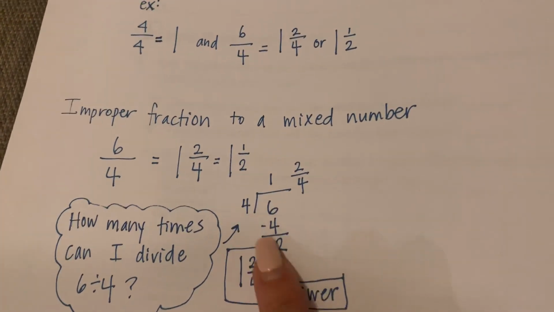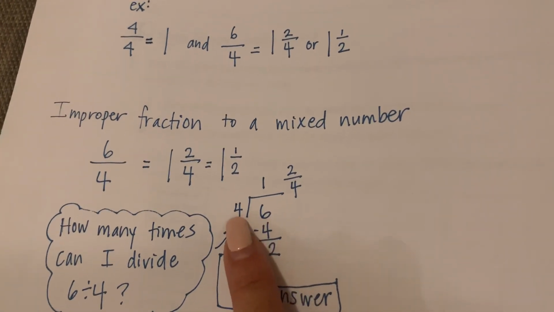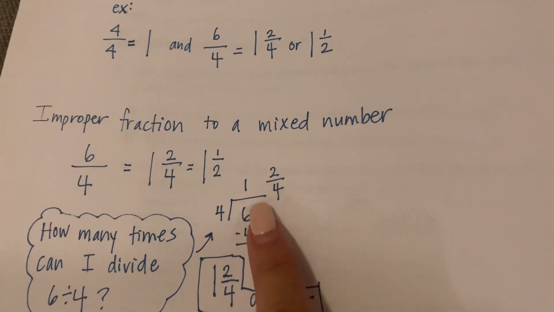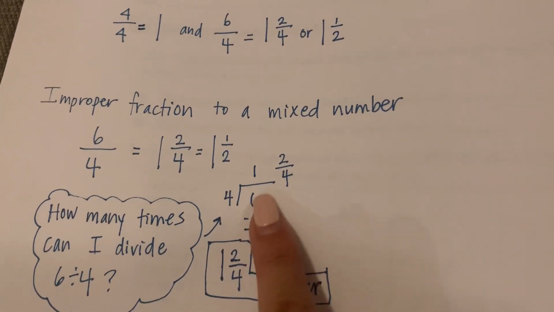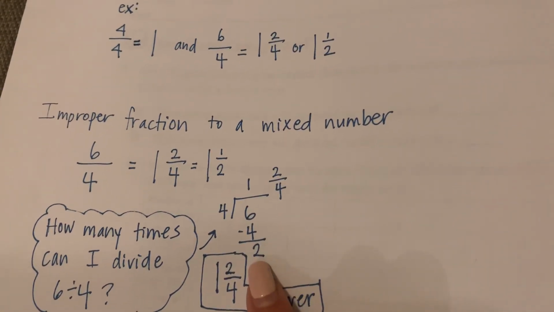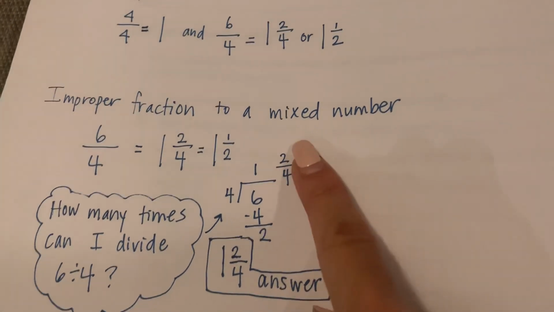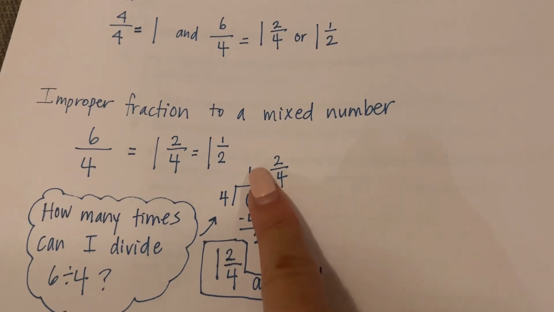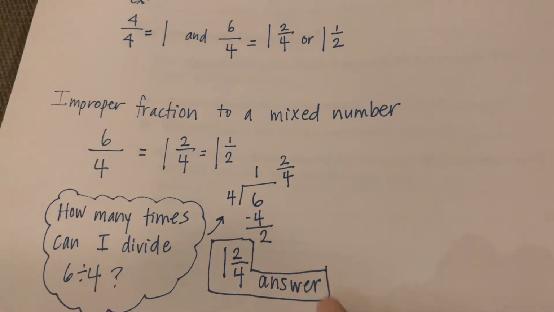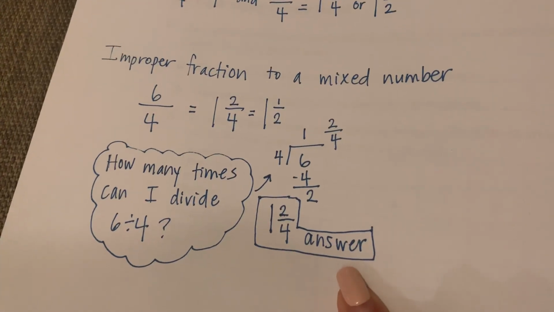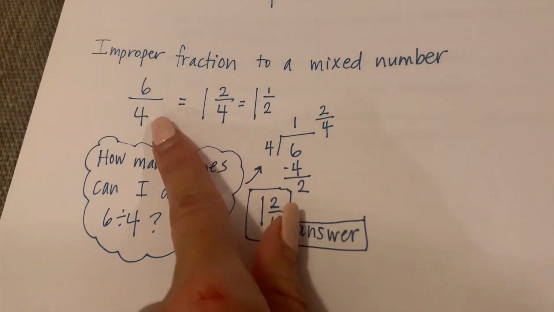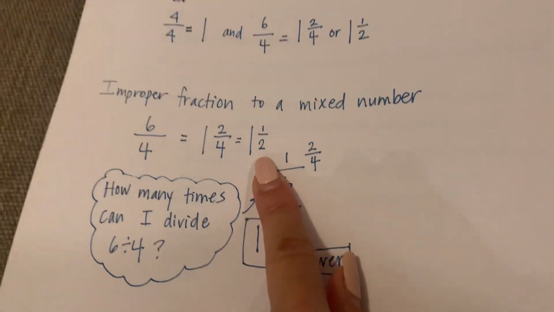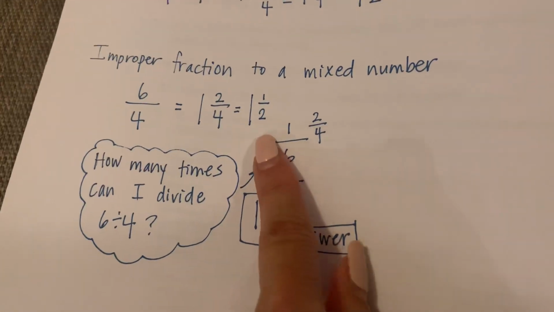And you could even divide it. So 6 divided by 4 is 1. And then 1 times 4 is 4. You have 2 remainder. The 2 becomes the numerator. 4 becomes the denominator. So it's 1 whole 2/4. And that's our answer for 6/4, changing it to 1 2/4, which can also be reduced to 1 1/2.